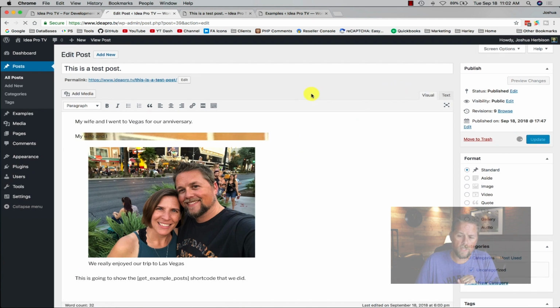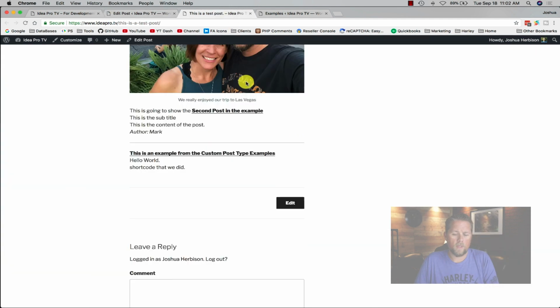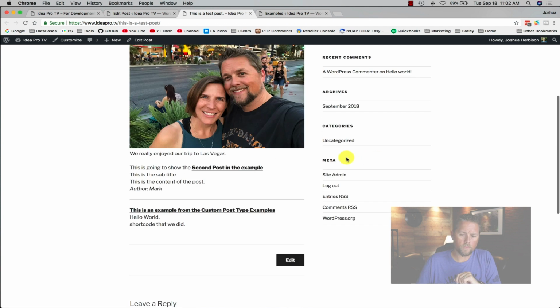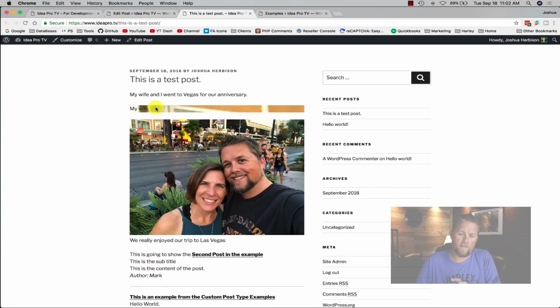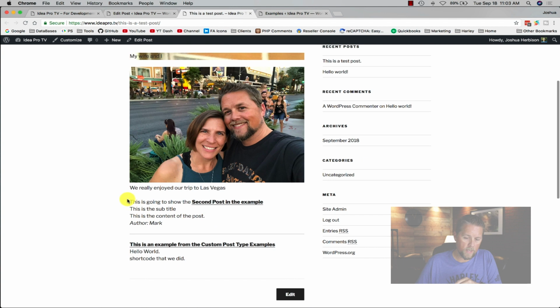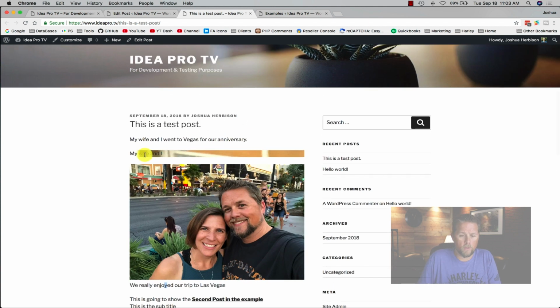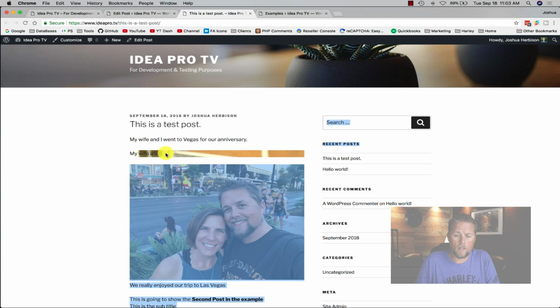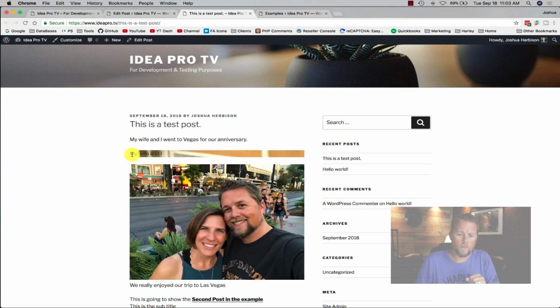So we can update. If we go back and refresh, see how it kind of breaks because the style sheet and stuff like that from Gutenberg is no longer in there. Some of it works okay, like the paragraph here and the shortcode. The caption still shows up underneath the image, but if you look, the header image, I guess is what it's called, doesn't work anymore because the style sheet was removed.